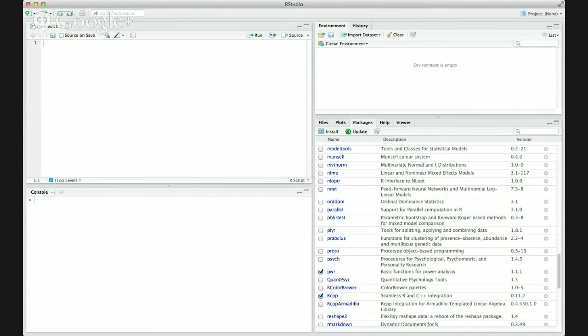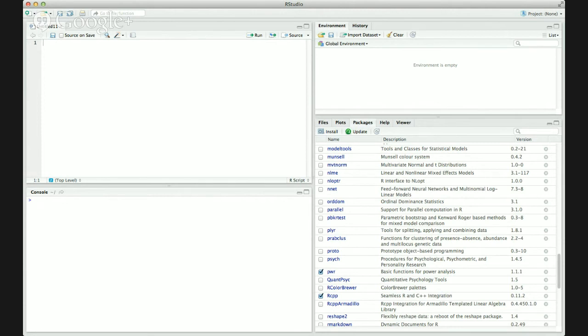If you're thinking about getting into R, I would highly suggest downloading RStudio rather than just the normal R console. It makes your life a lot easier, especially once you start doing a lot more coding with R. When you open up R, the pwr package doesn't come preloaded in it. You have to install the package.